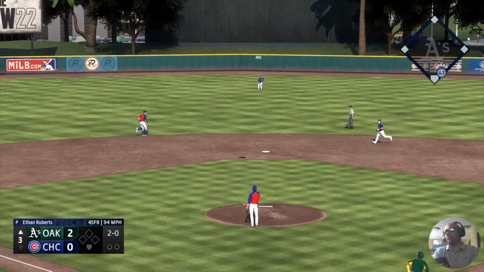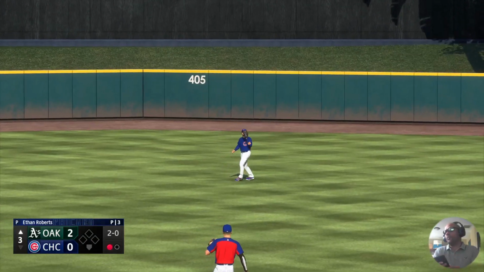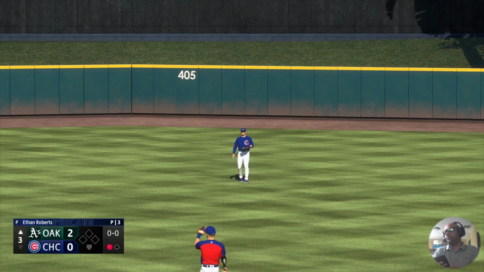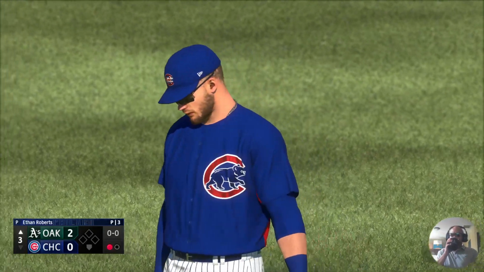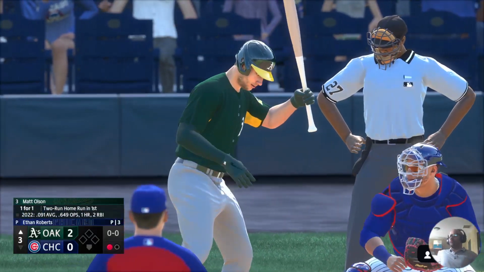This one in the air, center field. Pat right there to make the grab. One away. Up next for Oakland, the first baseman, Matt Olson. Here is Matt Olson.